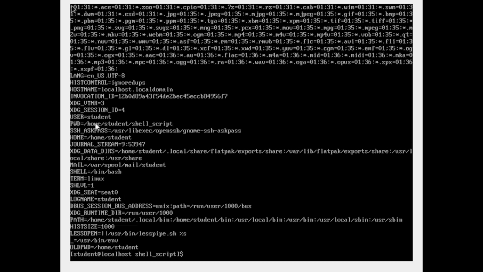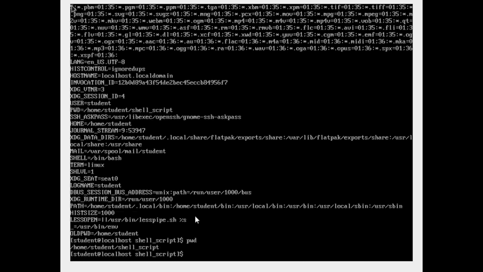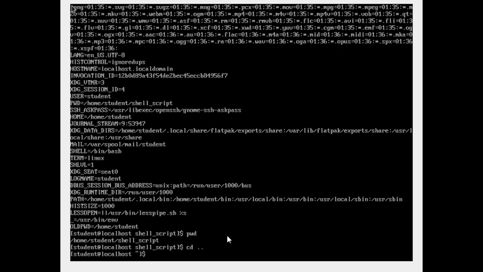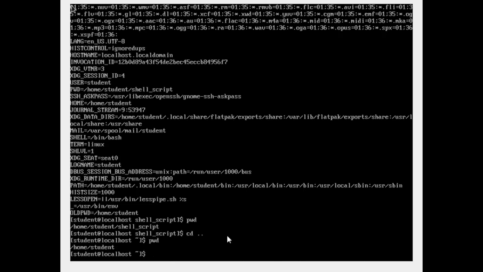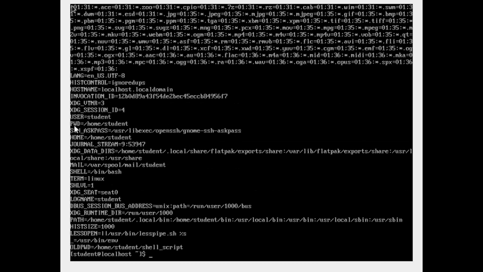So just focus on this pwd. So this is the environmental variable whose value is what? Home student shell script. If I write the pwd command, this is the exact value. If I change my current directory, so I have changed back to home student, and if I now list env, you see here the value is automatically changed.